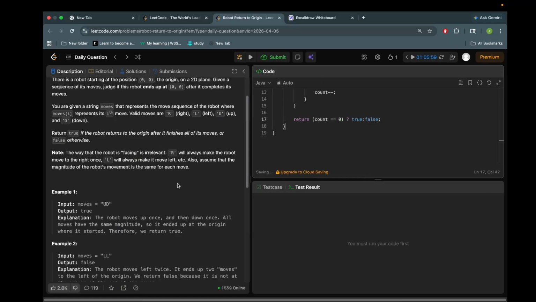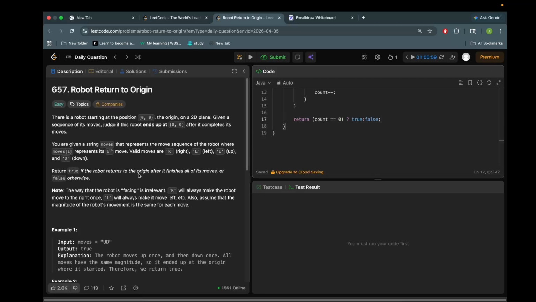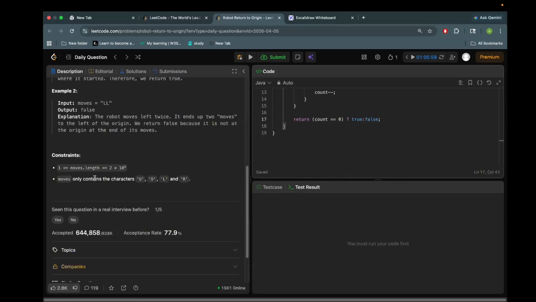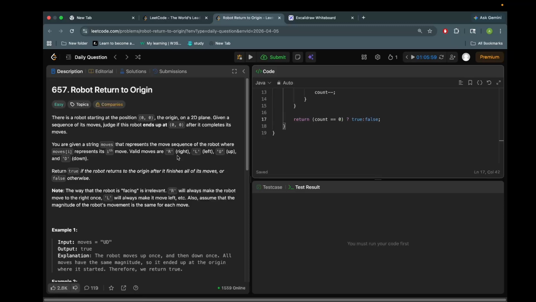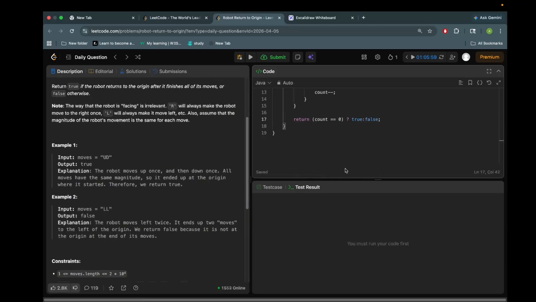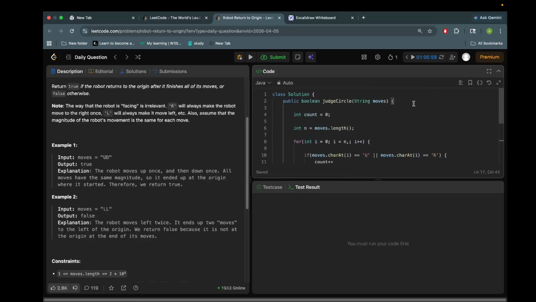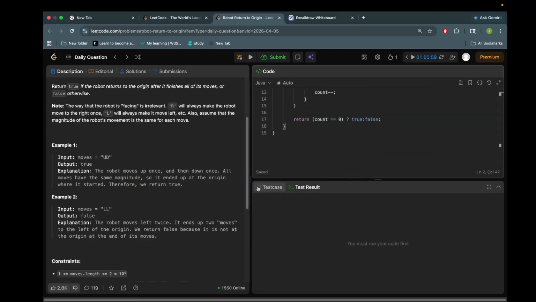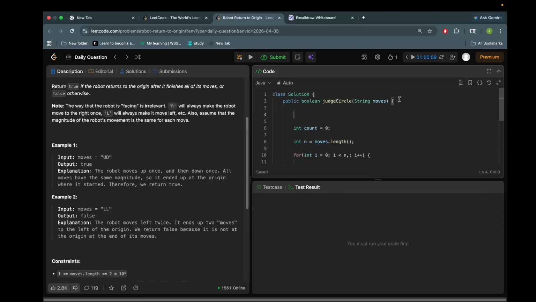And are we missing any base case? Are we given the string length? Moves.length is greater than or equal to 1. So let me add the base case: if n equal to 1, return false, right?